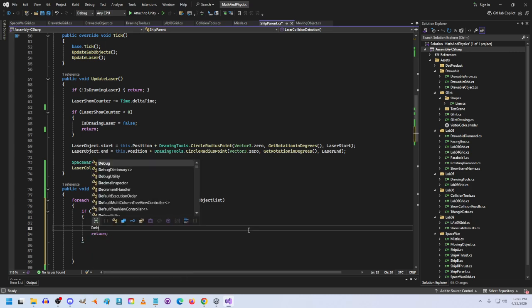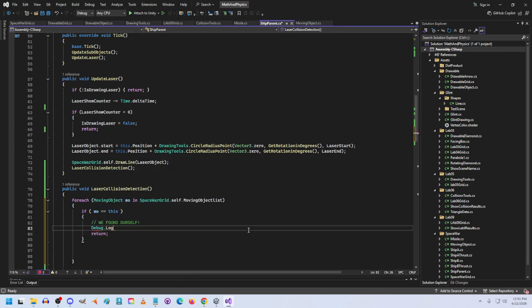In fact, I'm going to put a debug.log: laser found, skipping ourselves.